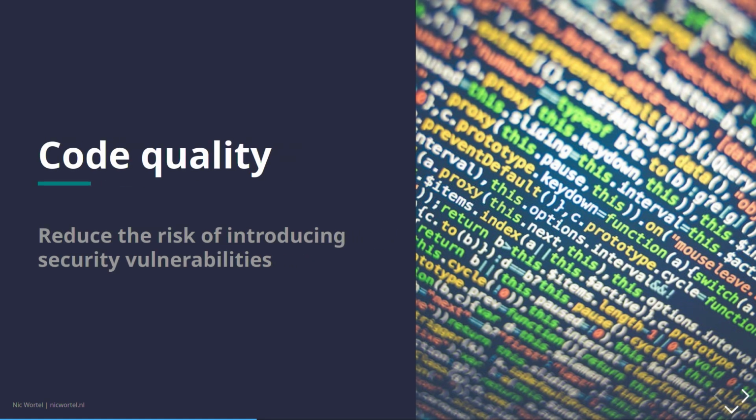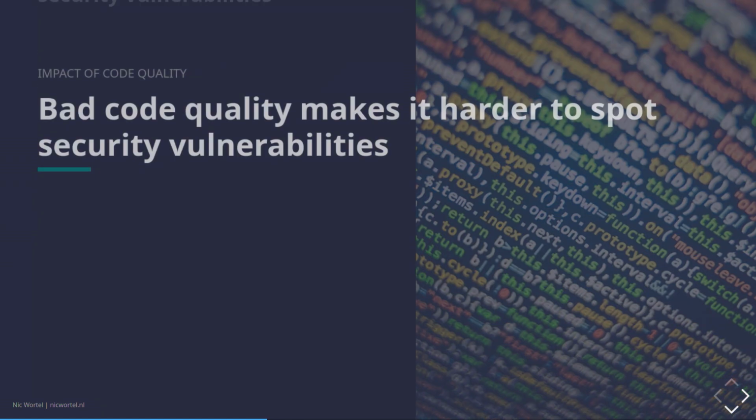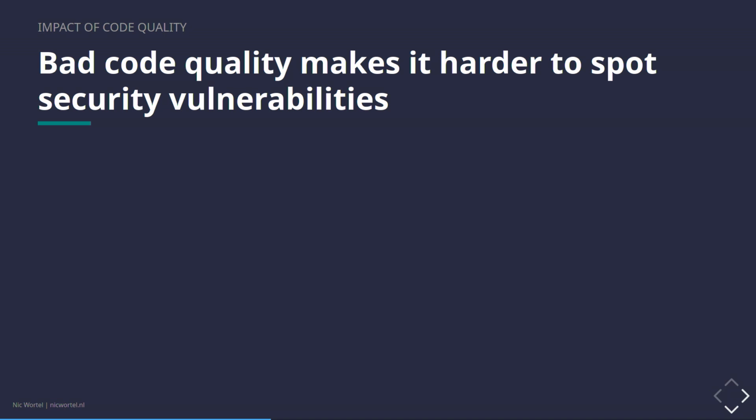First, I want to start with code quality. Maybe what I'm going to discuss now you're already using, but I want to specifically mention it, because code quality is a good way to prevent us from introducing security vulnerabilities in the first place. Bad code quality, which means code that is difficult to read, makes it easier to introduce vulnerabilities and makes it more difficult to spot them when we are reviewing each other's code. If we have nice code quality, then it's easier to spot that something's going wrong. But if the code is really difficult to read, the security issue can go unnoticed for a long time.